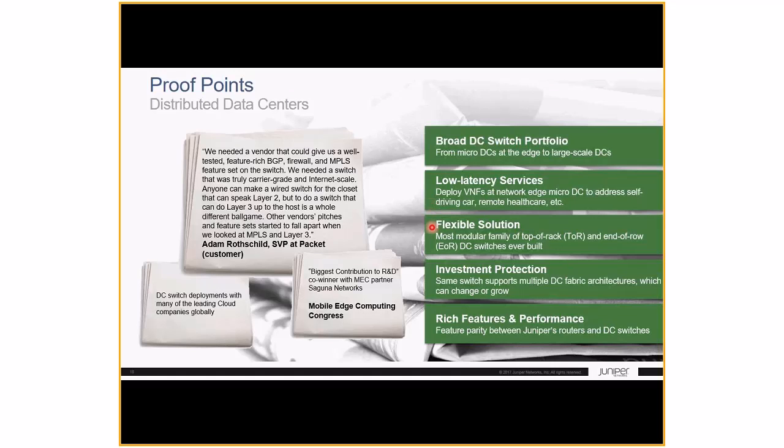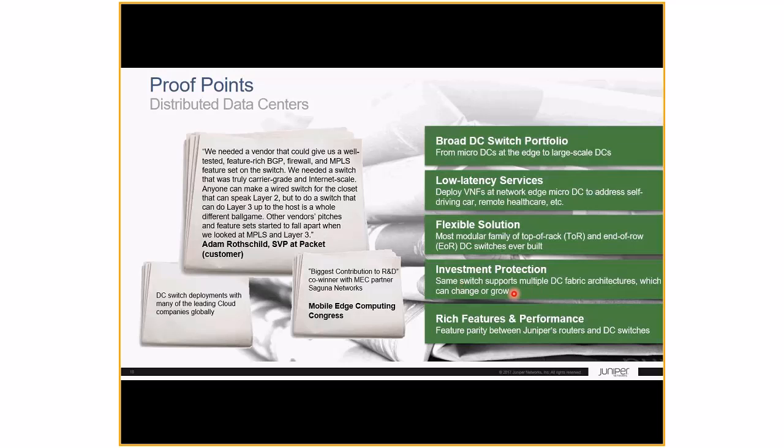That is extremely important, and we need to not lose sight of this. It needs to be flexible from top of the rack to the end of the row. Data center switches are modular, they're the top of the line in the industry, and we really wanted to show that we have everything you need to build data centers from micro to massive.